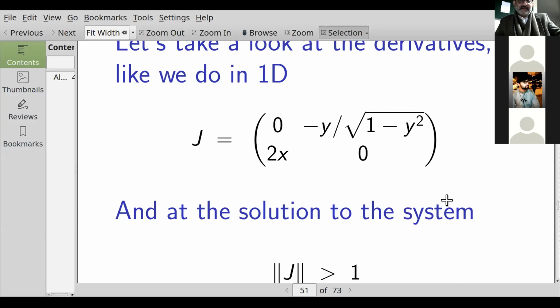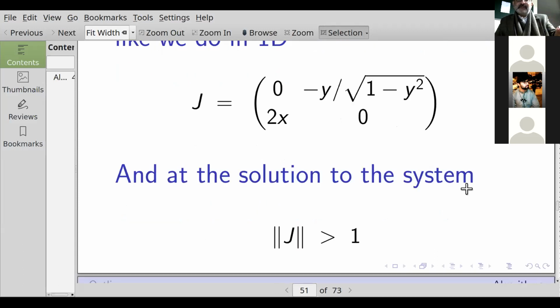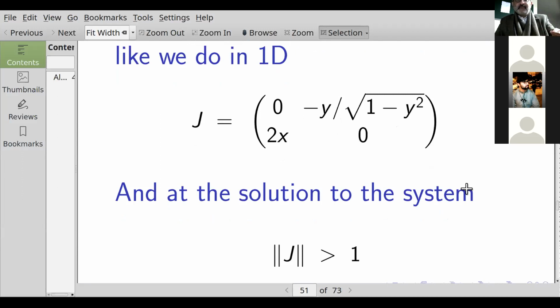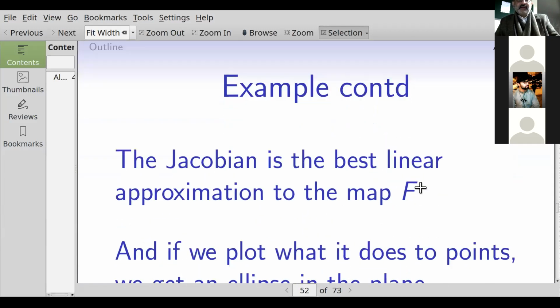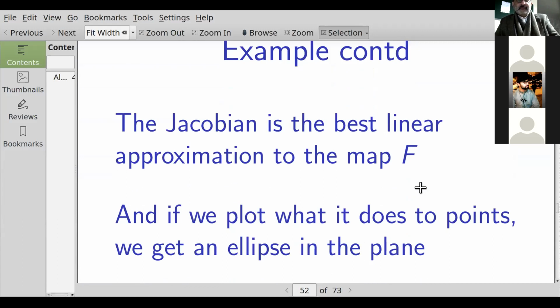Okay, so this is analogous to this idea that we had before, right? There we said that the derivative's magnitude should be less than 1. You have divergence if its magnitude is bigger than 1. So in multivariable calculus, the equivalent idea is that the derivative that matters here is the Jacobian. It's a kind of derivative. And the determinant of the Jacobian is a measure of how big it is. So if you were to put in the values of the actual root, the values for x and y, and calculate the determinant of this Jacobian, you would get something bigger than 1. Okay, so once again, you're going to have divergence.